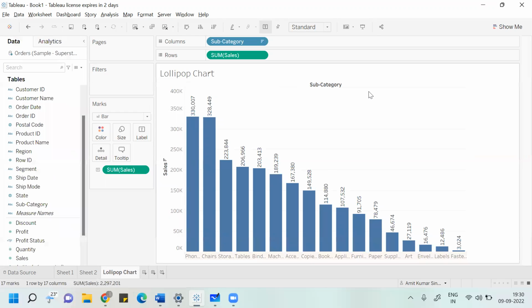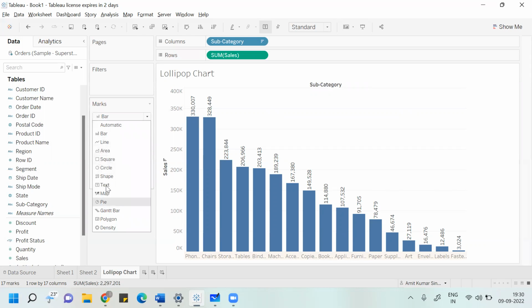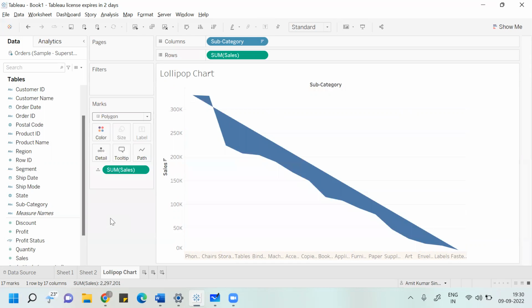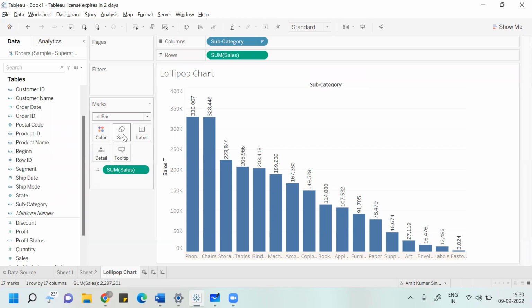So here, whenever I have two parameters, here one dimension and one sales, I can arrange the data in any way. I can look for any kind of graphical representation. The way I want, I can create that graphical representation. Now I can switch from vertical to horizontal, horizontal to vertical. I can change their format.